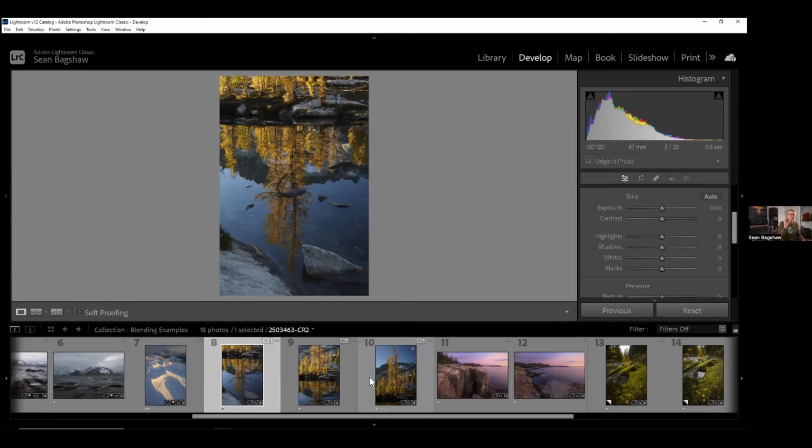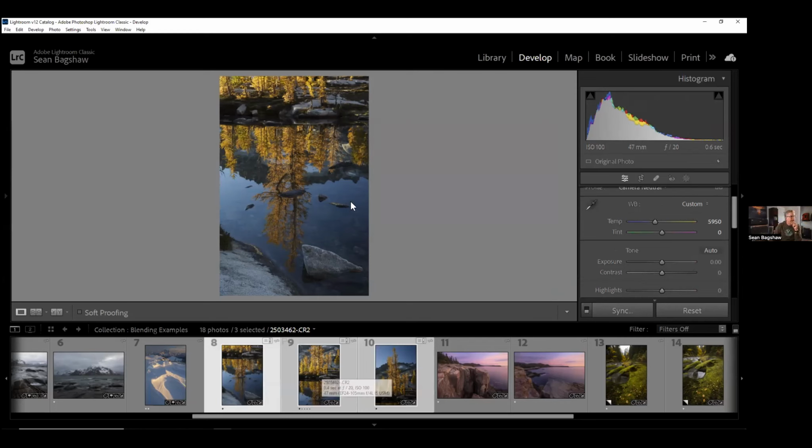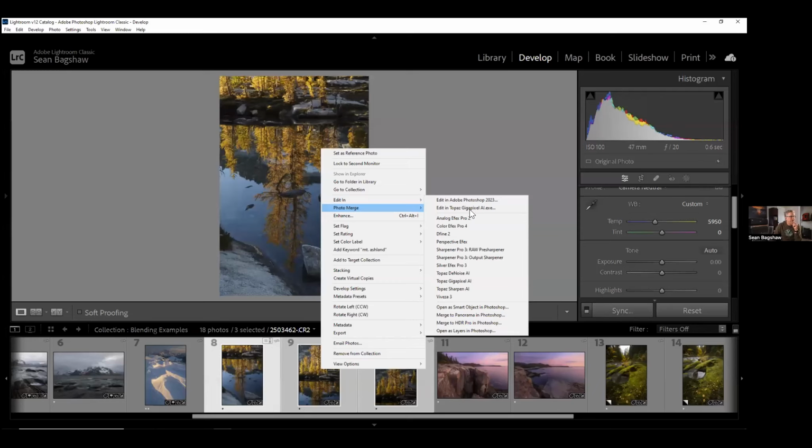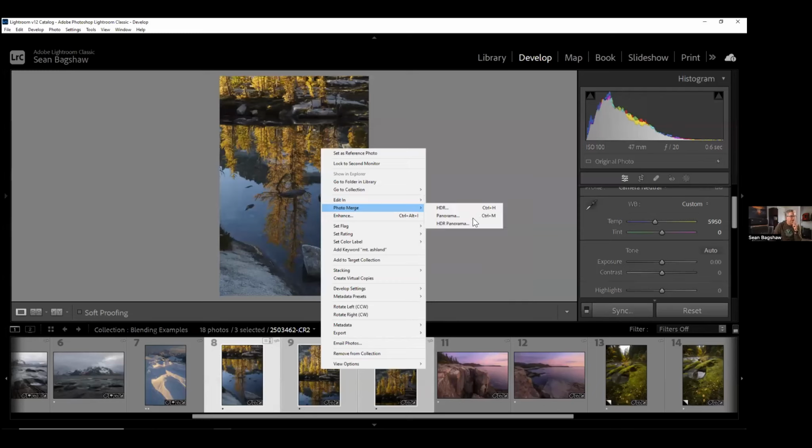Photoshop does do this, but Lightroom and Camera Raw now do it better. So I don't use Photoshop for this anymore. I do this from Lightroom. So all you need to do, again, this is a thing that works with raw smart objects, or actually not even smart objects, just raw files, because we're doing this all in Lightroom here with raw data, is without making any adjustments. I haven't done any adjustments yet because we can do all of these later. Select your frames, your perspective frames, and then right click and come to Photo Merge Panorama. Go ahead and click on that.